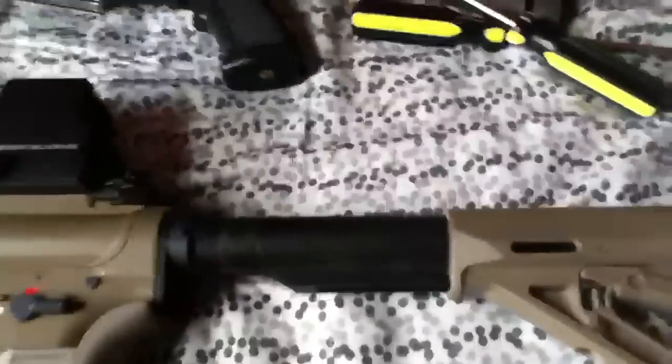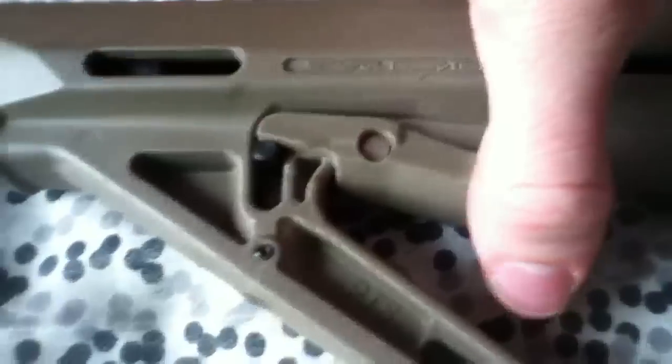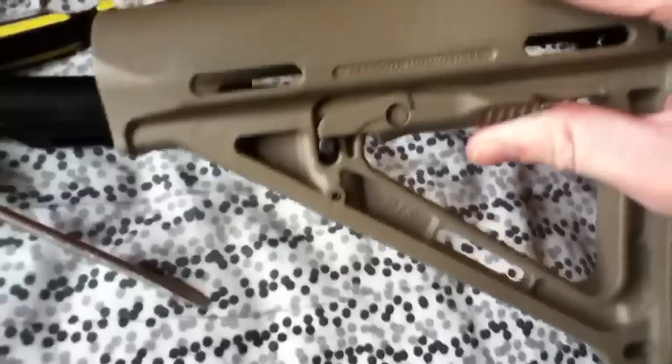But this is what you do right here. This thing goes in five positions on the stock. You can hold this in and slide it up and down, but what you have to do to take it off — you can yank it all you want, but it won't come off. What you have to do is take a flathead screwdriver. You have to pull this — I can't do it with one hand. I already did it, because you can see it's off, and I just put it on the end there, but you pull this with one hand.